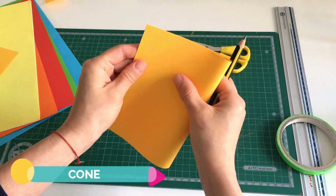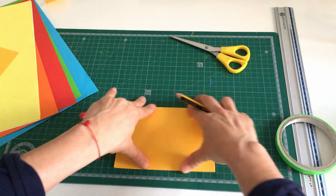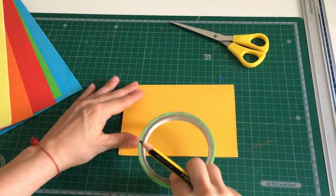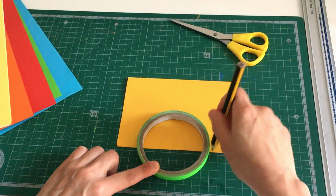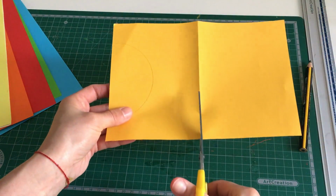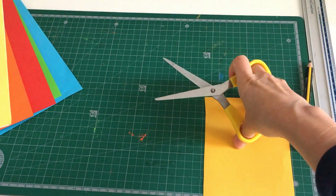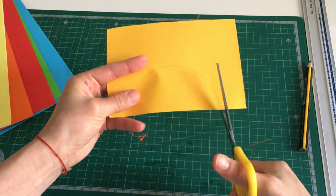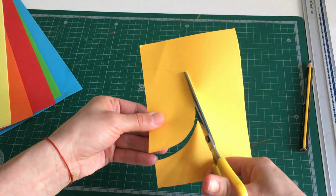Cone. Cut a paper into a square, divide it in half, then with a round shape, draw a half circle. Make sure you trace a half. Then, cut out the half circle and roll it up.